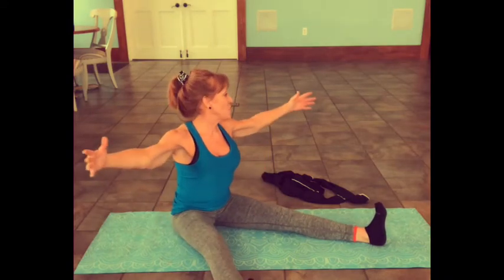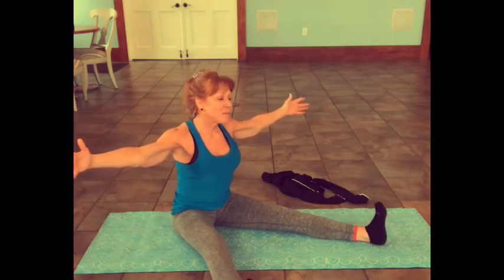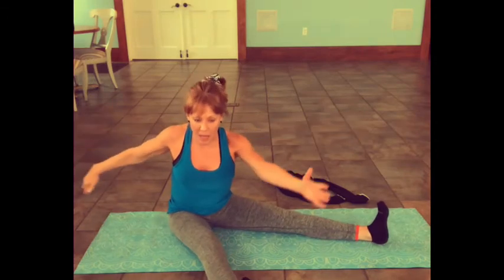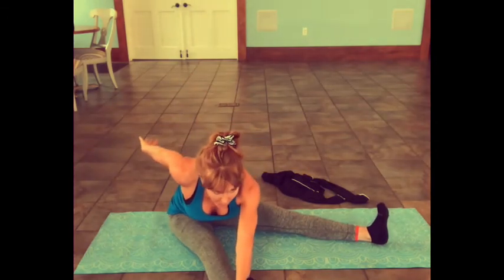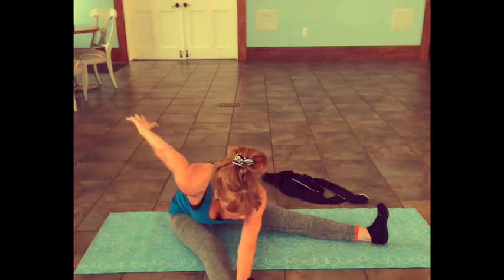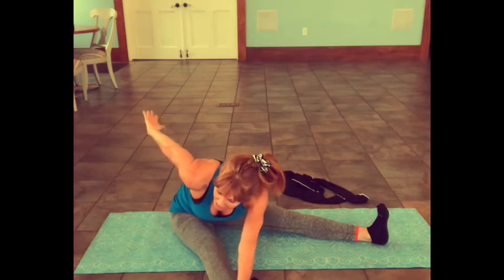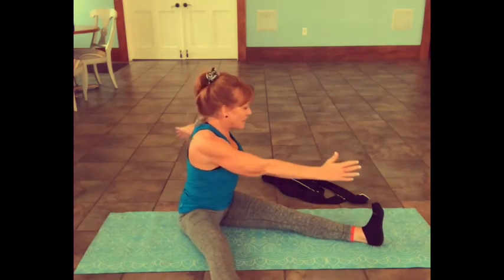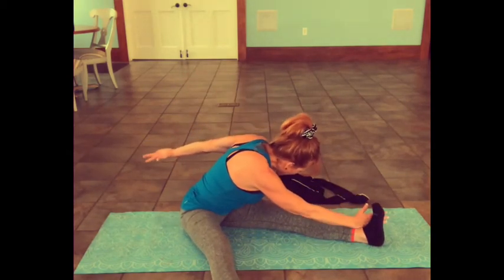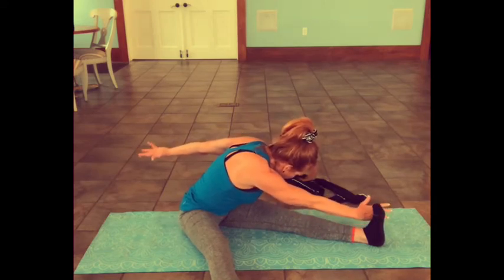So now we're gonna move into what's called saw. So you're back here with your arms splayed out, and then bring them a little bit forward. You'll inhale to prepare. Exhale, rotate that rib cage, drop down and saw off your baby toe. Your goal is to keep those hips down on the mat. Flip that back hand. It's a little trick I learned from another trainer way back when. And then you'll come back up. Exhale, rotate that rib cage, drop down, see if you can saw off that baby toe. Pull your belly button in, reach, reach, reach.